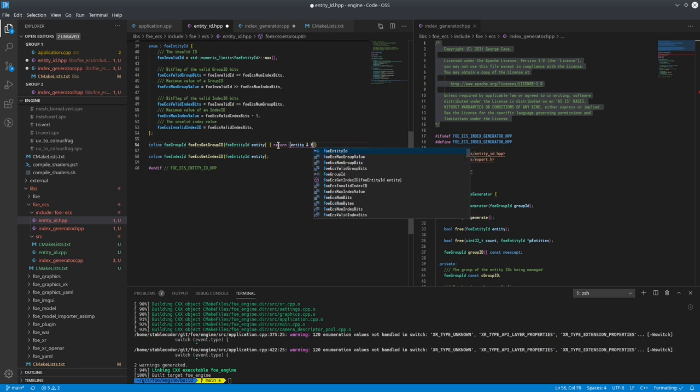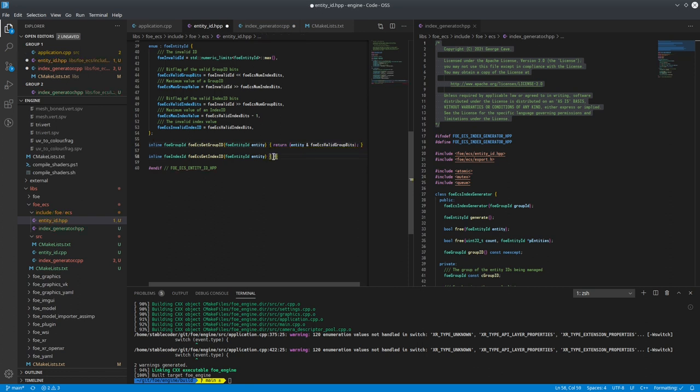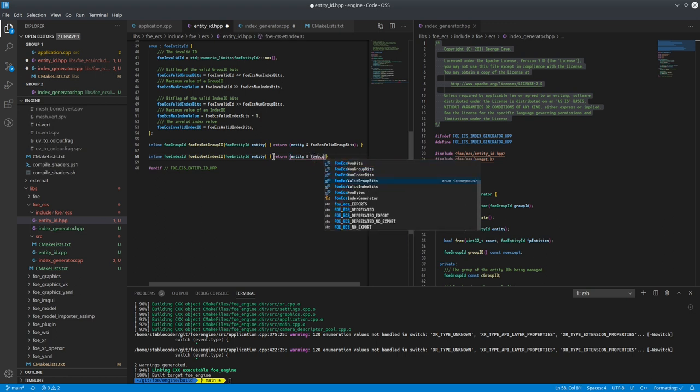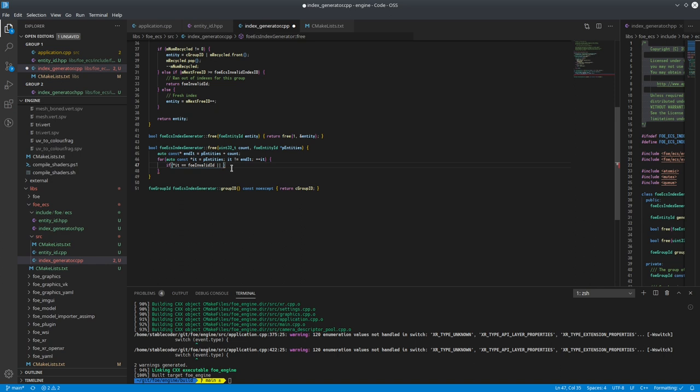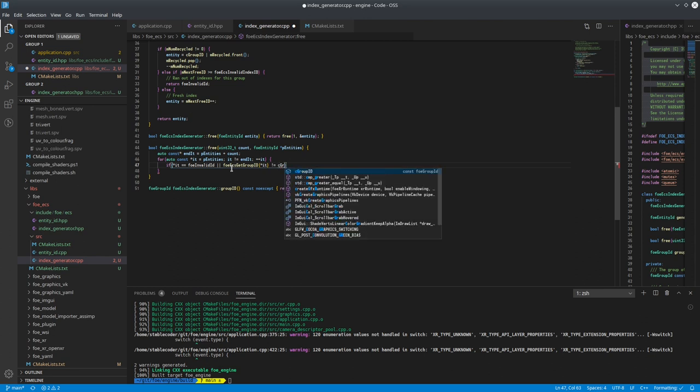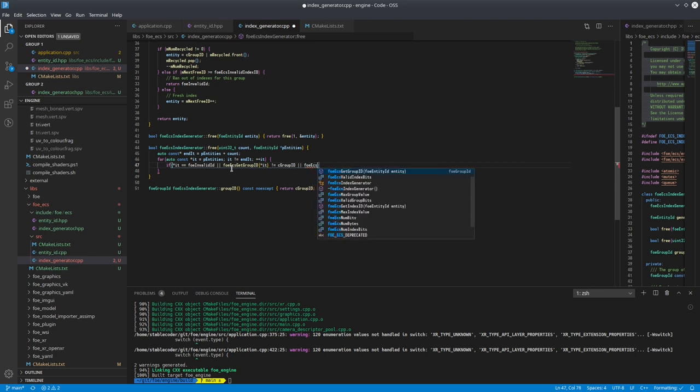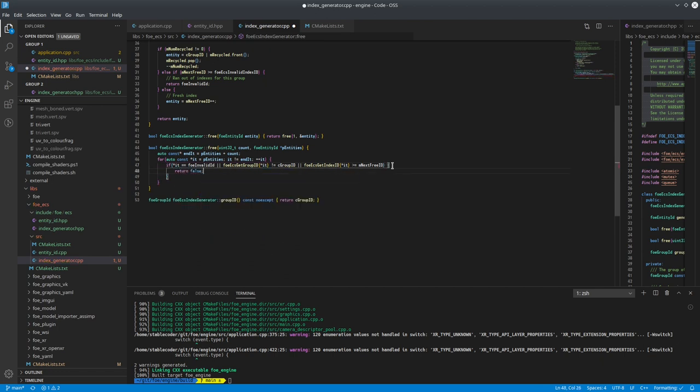Bitwise and with the group bits, valid group bits. Yeah, okay, I can work with that. Not equal to the group ID, or it's greater than or equal to that. That also means it's not quite. Come on, let me just select that. Return false. We go through, we validate that they're all good.